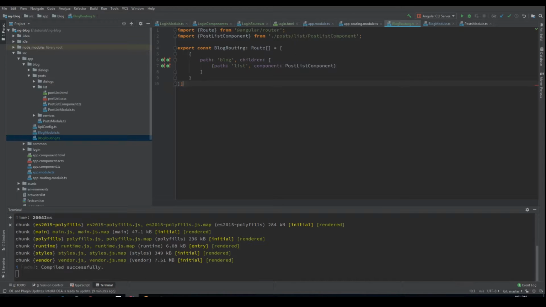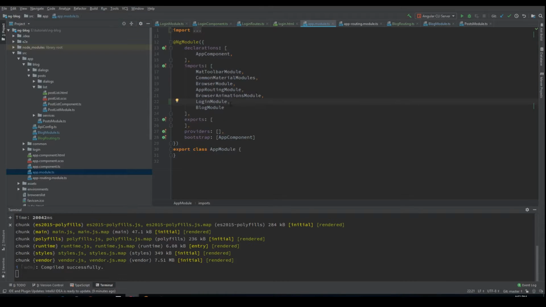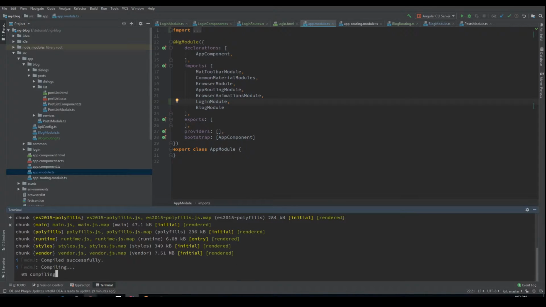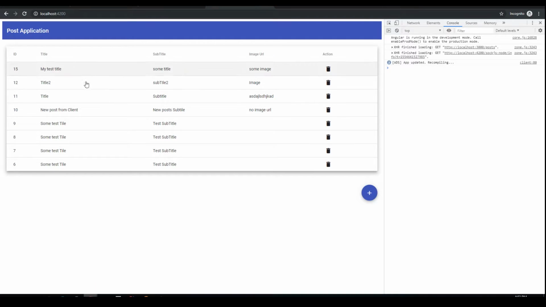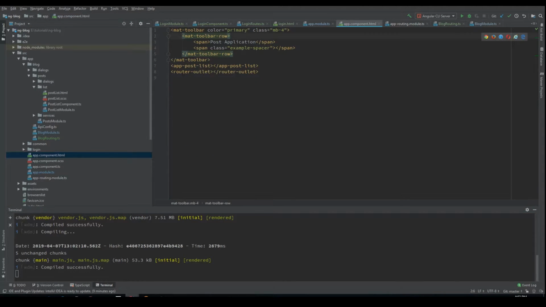Now let's actually return to our blog module. We have imported this, and now we can start testing it out. Let's go to our localhost. You see it loads the default route, and I think it's because we have a router outlet, but we have a post list here.